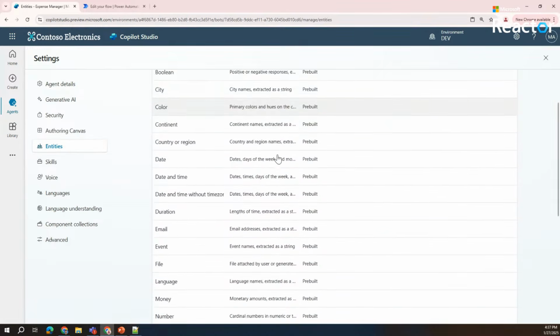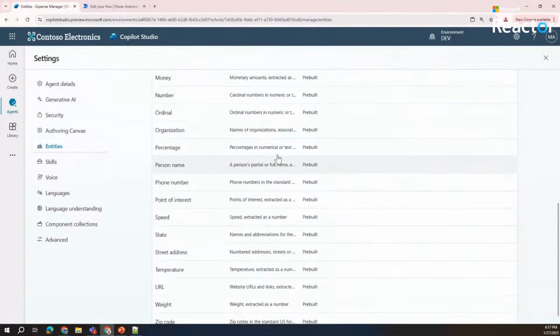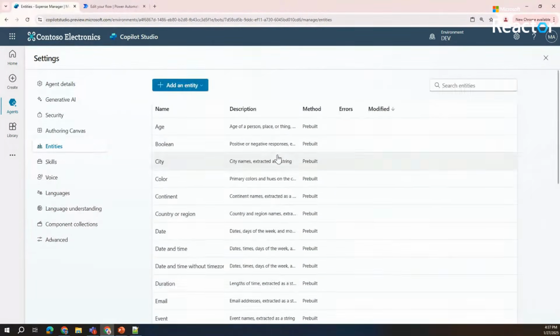In this tab, the system provides you some of the inbuilt entities, so that whenever a user prompts with this information, it would recognize it. Let's say a user enters "my age is 25." In all the sentence provided by the user, the copilot exclusively picks up that key information, which is age.